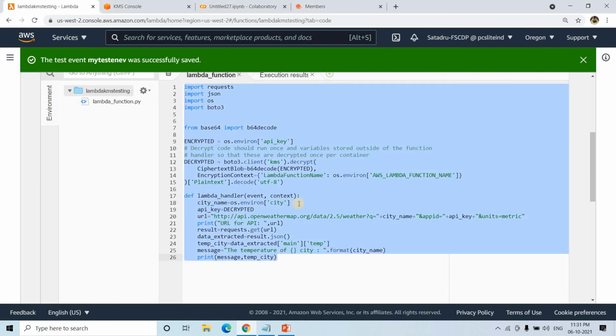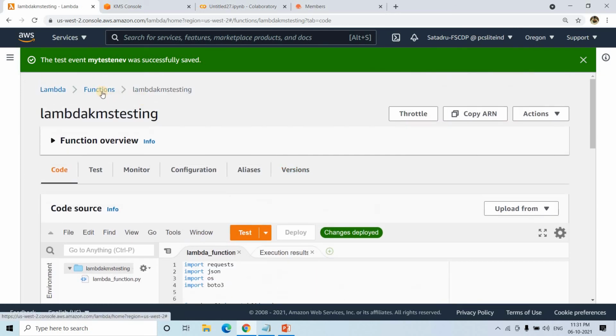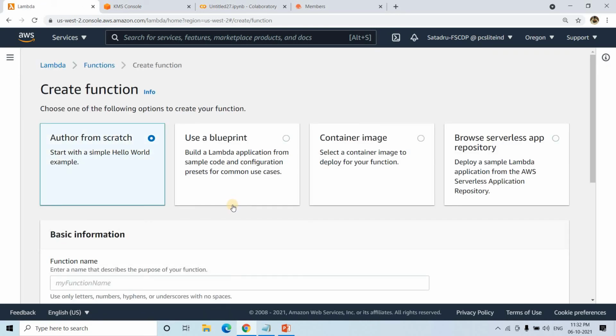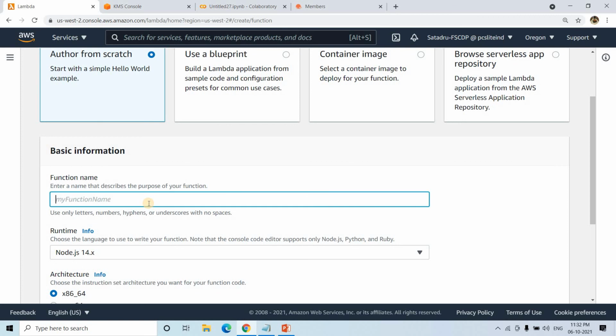What I will do is copy this particular piece of code, and then go to functions. I'll be creating another function, and maybe I can give it the name demo2 KMS.